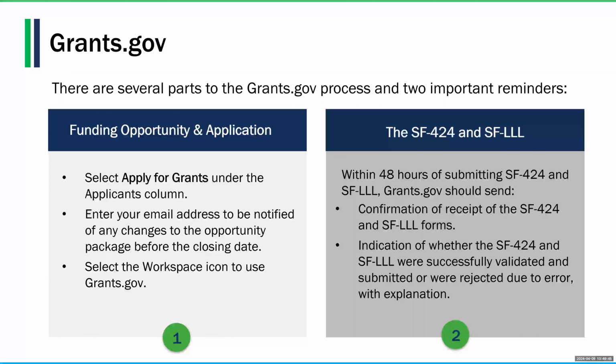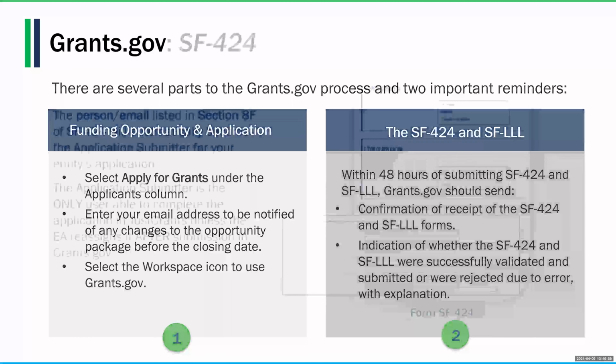If you wait till the deadline to submit and it gets rejected with errors and that deadline passes, the solicitation is removed and you will not be able to correct those errors, meaning you won't be able to apply for that funding, right? So it's a great idea to do it a little in advance.